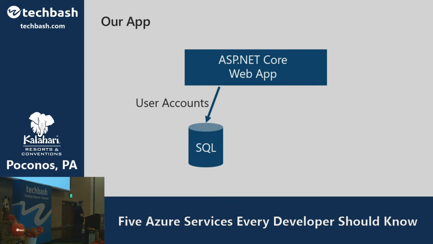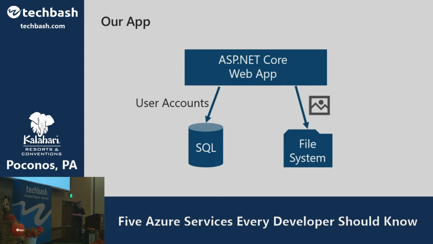And it's got a few pieces. It's got my front end and my logic, which is a web app. My user accounts are going to be backed by a SQL database. So I use my membership and my roles in there. And my actual images, because it's my on-prem app that I'm very proud of, it's worked just fine, it's using the file system. That's where all the images are. Now, there's some things we can probably imagine that would make this a little bit more cloudy, and I'm going to walk through. But right now, this is the state of the world. This is the app that I have.